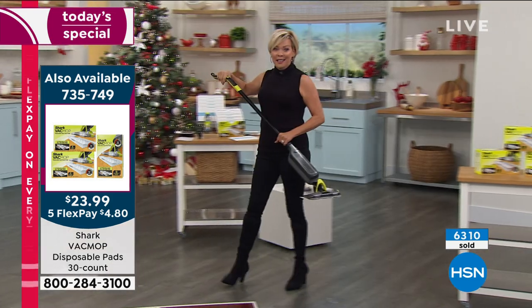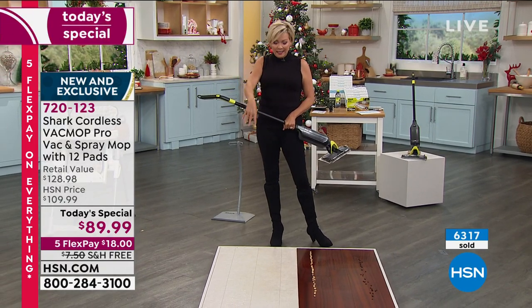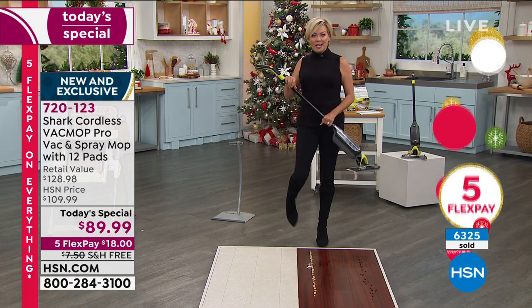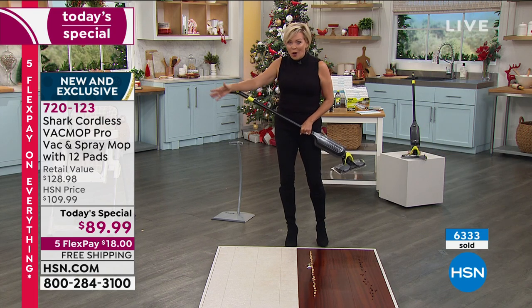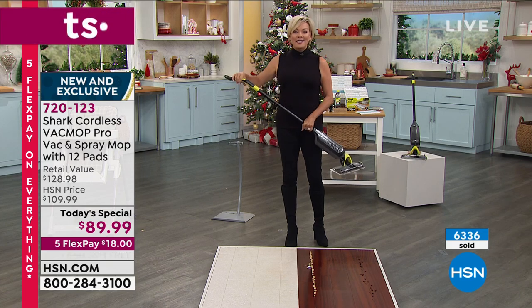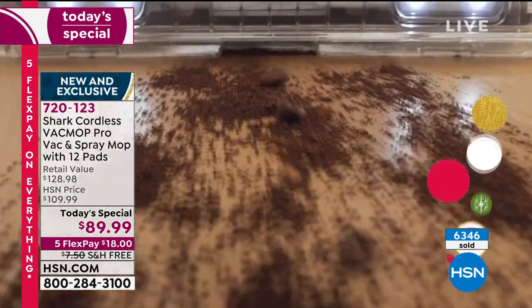Everything today is on five flex. In addition to cleaning up our homes, what a feeling to have it spick and span clean. It's one thing to get all the debris, but you notice your socks are dirty at the end of the day — you look at the bottom of your feet and think, how did this happen? Because our floors are dirty. This is the way to pick all of that up and feel good about it. For all of you with kids, pets, husbands and wives — nobody wants to get on their hands and knees, and now you don't have to.